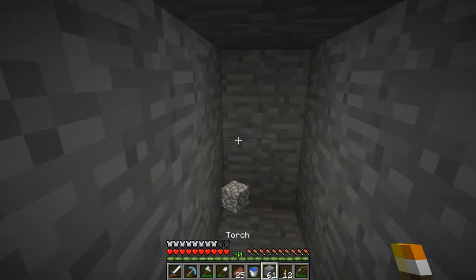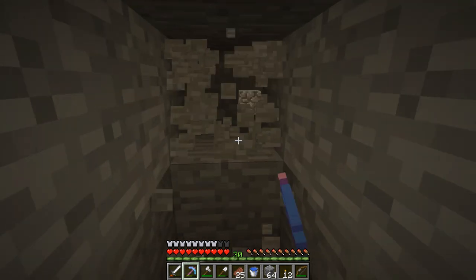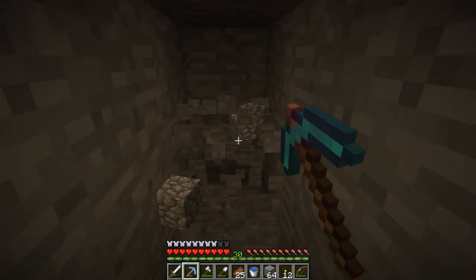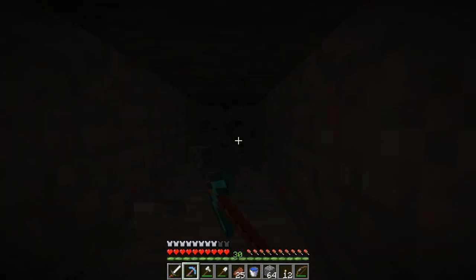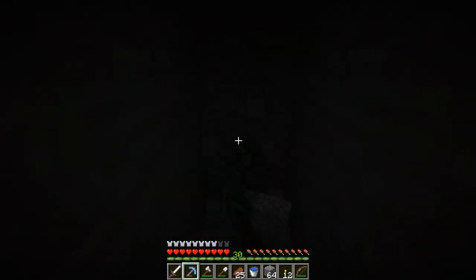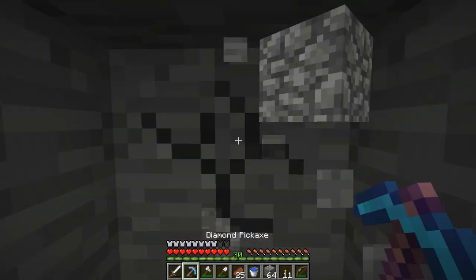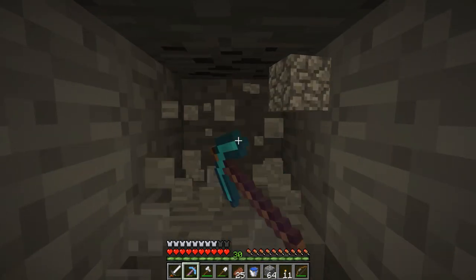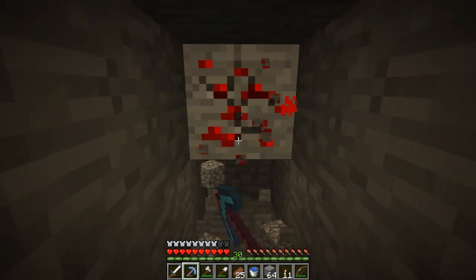You know what I might end up doing? Oh man, I'm thinking maybe enchanting another pick. I'm thinking about enchanting another pick. I don't know. Or should we do a sword or something? Oh man, the dilemma. Let me see if we can find some more. Oh man, I really don't know what to do.